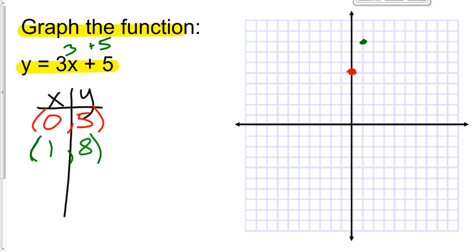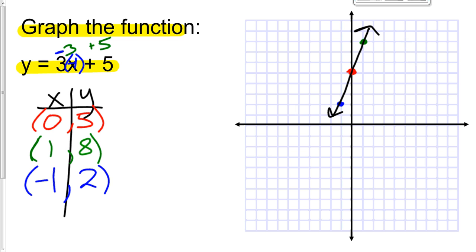There we go. And sometimes I like to check a number below, the one below 0 as well. Negative 1's a nice easy one. So if I put negative 1 in for x, it's 3 times negative 1, which is negative 3. And negative 3 plus 5 gives me 2. So back 1, up 2. And you'll notice that if I tried to connect these, I would form a straight line, as straight as I can make it anyway. Now this is just indicating that I could put in different values in between integers if I wanted to.